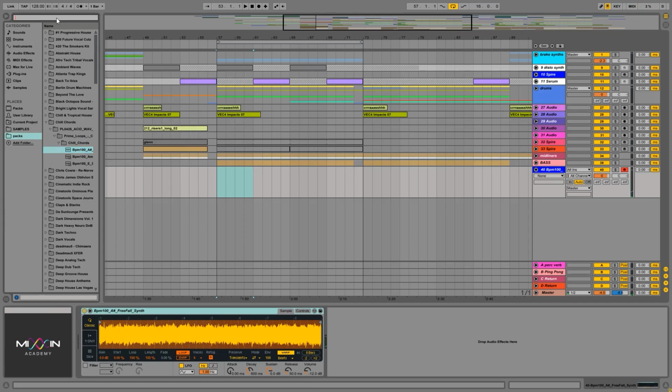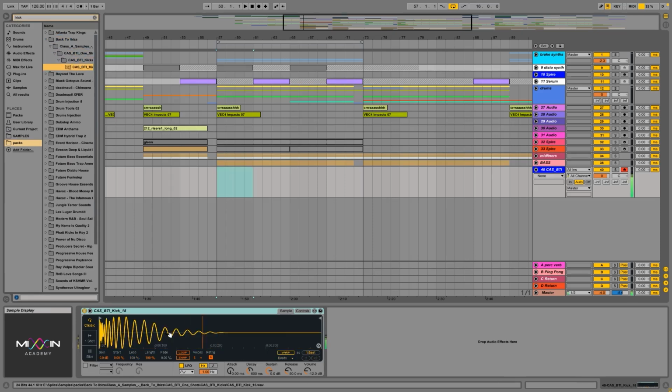Now, of course, I can take in a sample of a drum, say this one, and play that. So triggering this sample with notes would actually produce for each note a different pitch for this sample.